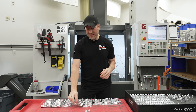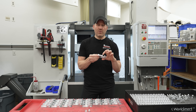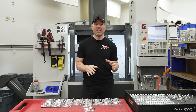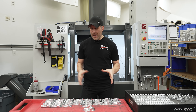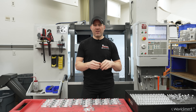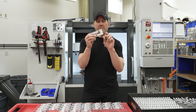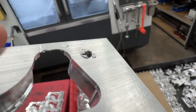Now we get to the concept of how I like to tab parts. Basically what I do is I cut the center out — which I see a lot of people do — but then I get really close to the jaw and make it to where I can just break it apart like so. That was derived from sawing parts when I was younger: scrapping parts because I'd smack them with the saw, having to take parts on a cart over to the saw bay, saw them out, get all the wax and nasty chips all over them, go back, clean everything off — it was just super messy and I thought there's got to be a better way. So basically what I do is I mill out the center and spot face two little counterbores right by the jaw, and that way it's flimsy enough to where I can just break it apart.